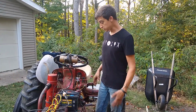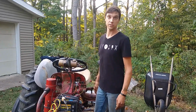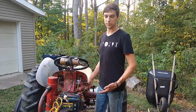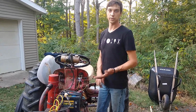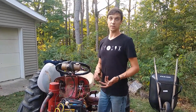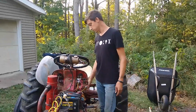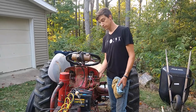So the electrical system is pretty much new front to back, and or rebuilt in some fashion, because I don't take chances with that stuff. It's too easy to fix before it becomes an issue. So I always figure, even if you don't know, just do it. Just put a new connector on, put some new wiring in. It's not expensive, it's not difficult, and it saves you a ton of headaches in the long run. So, something I just forgot to mention before was the electrical system. That is it, I believe.